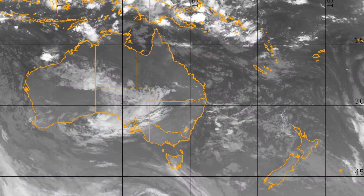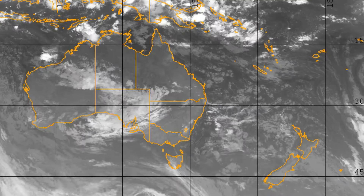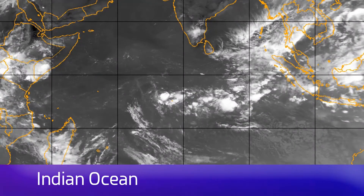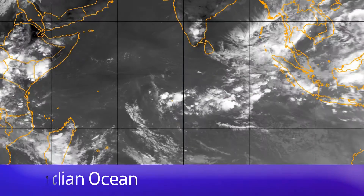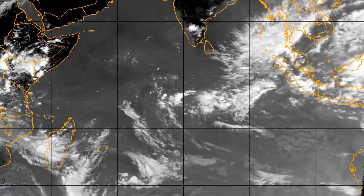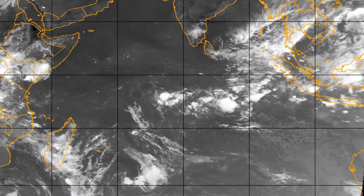Here's the Australia and South Pacific region — not too far from the end of the season now in this part of the world. A few convective thunderstorms to the south of East Timor but not too much going on. The Indian Ocean is pretty quiet as well — a few thunderstorms towards the centre, not too far from Diego Garcia and indeed over the island, but apart from that not too much going on.